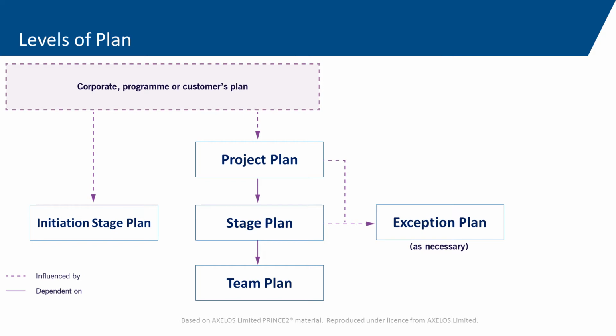And when the team manager is authorized to run a work package, then they'll be using, if necessary, a team plan. This is at the lowest level, and of course will be the most detail, because this is exactly what we're going to be doing. Remembering that a work package is around 2 weeks or so, and so therefore the team plan will be roughly that. Whereas a stage plan might be a number of weeks, possibly months, and the project plan again, months. That depends, of course, on the size of the project.